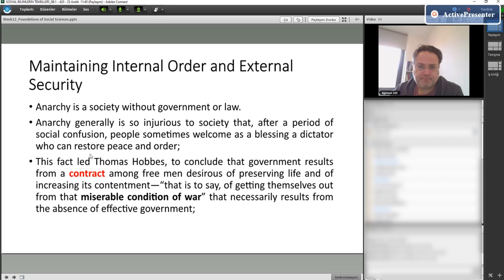So this idea comes, and then comes the social contract idea. Thomas Hobbes says it would be best in the world to prevent the state of nature, the bad nature of a human being, of a person, of a dictator, for example. It would be best if the people in a country make a contract with the state. And that contract means that the government should only protect its own citizens and not hurt its own citizens. And when the people don't want it anymore, they can send the government away.